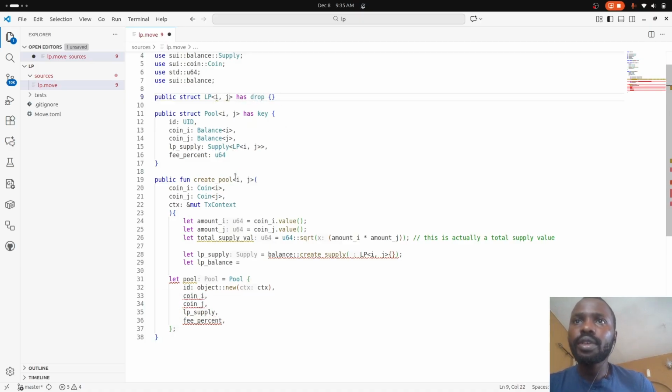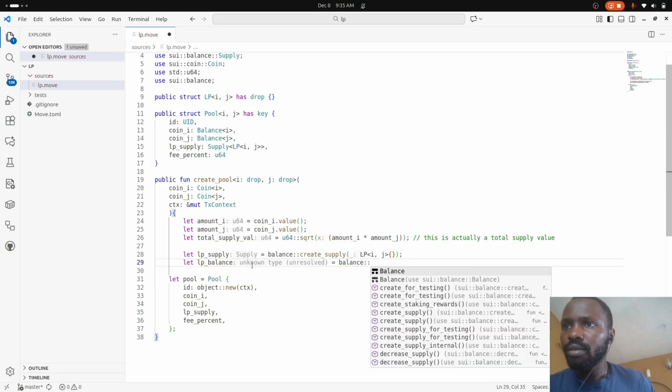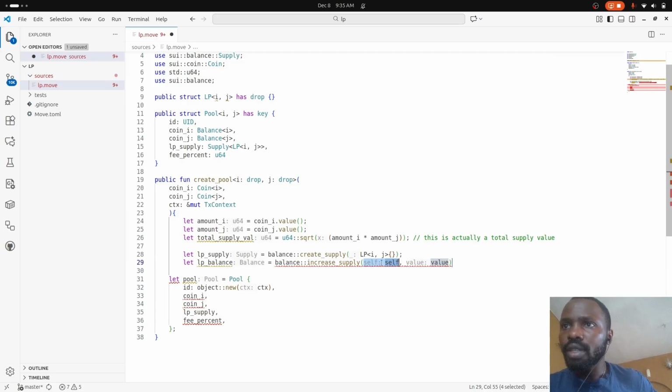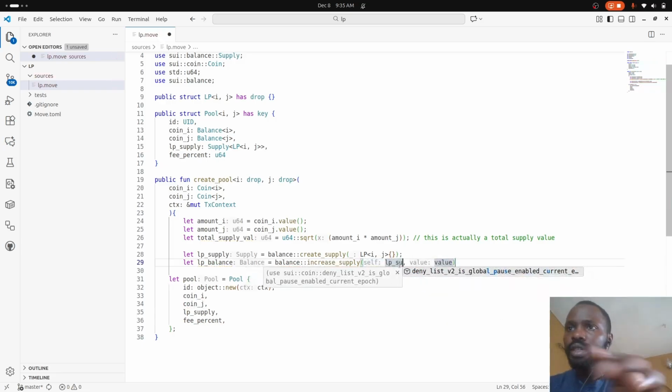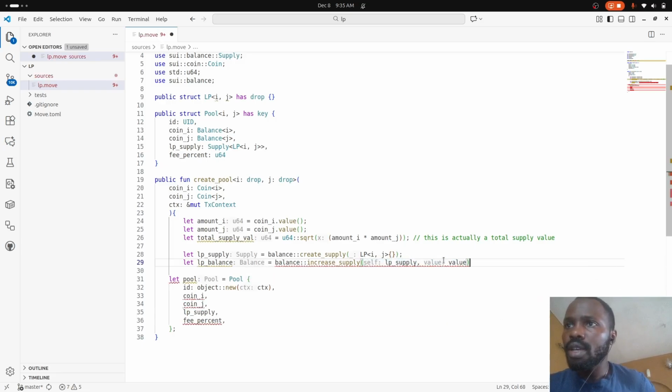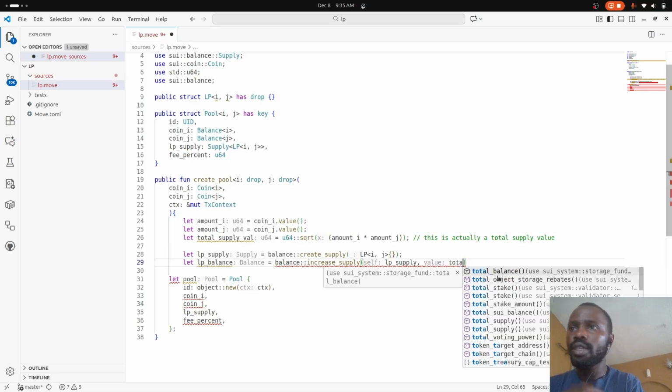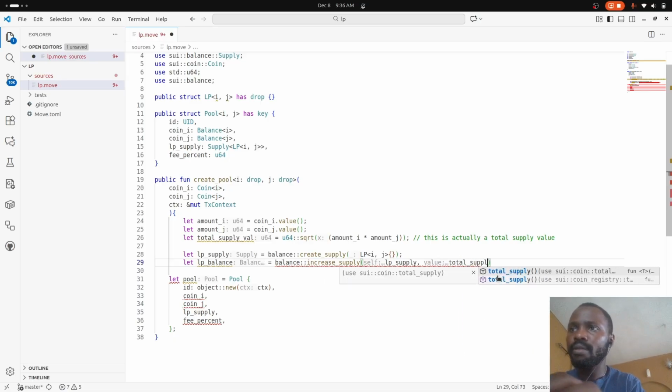Can just do it here. Yeah. So I want to do balance increase supply. Increase for LP supply. Yeah, and I want to pass in the value, and the value is the total supply. Yeah, the supply value.